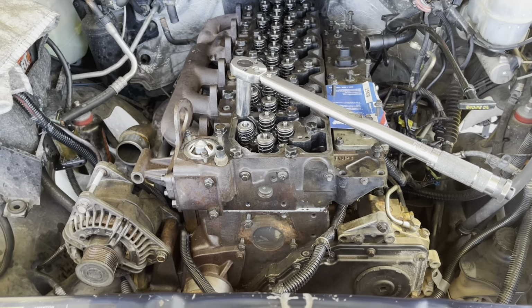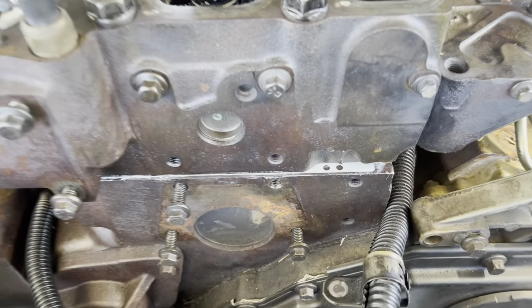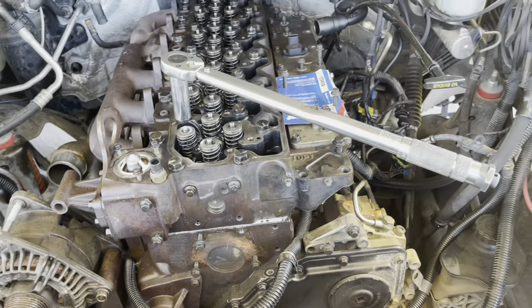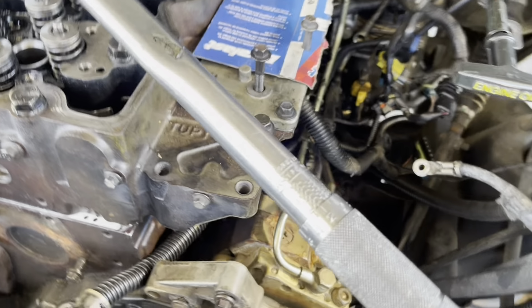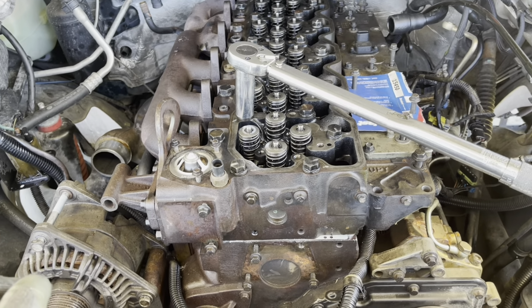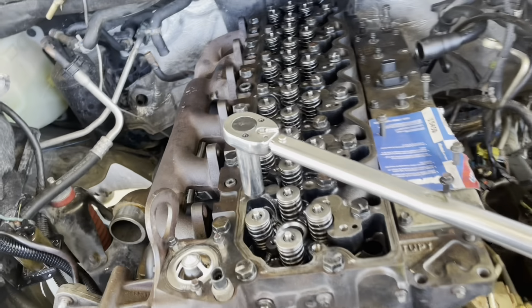We set the head valves and we started to put a new head gasket and we started to tighten. The bolts go from the middle, then go outside. Use the same tool, put the torque. I don't know the specifications, but you need to check the book. Tighten to the specifications the book says.